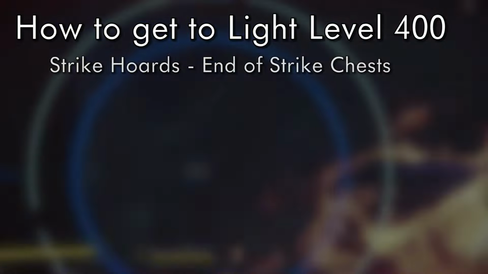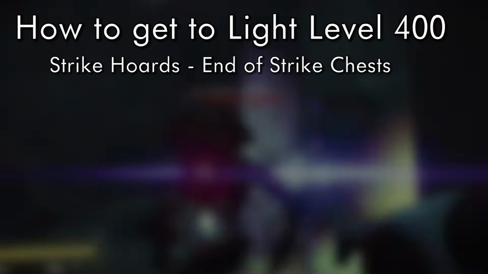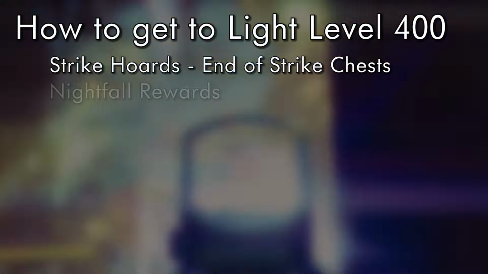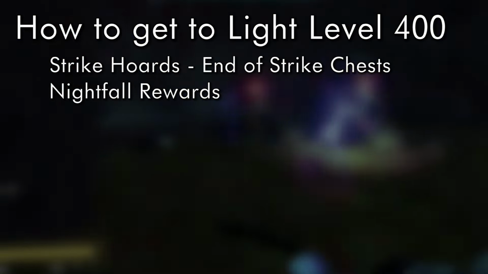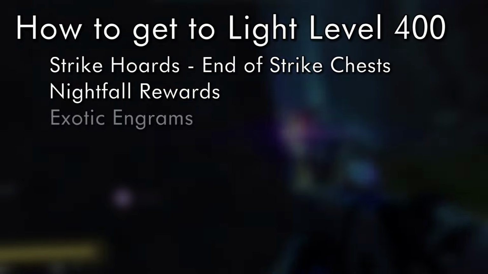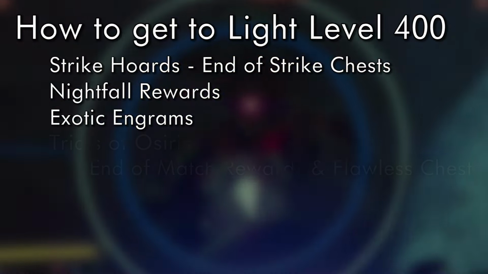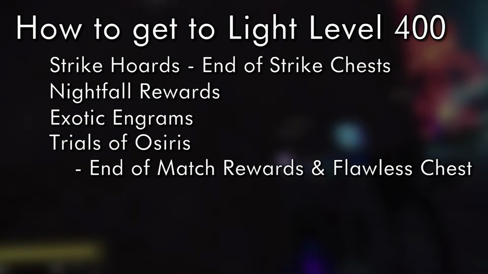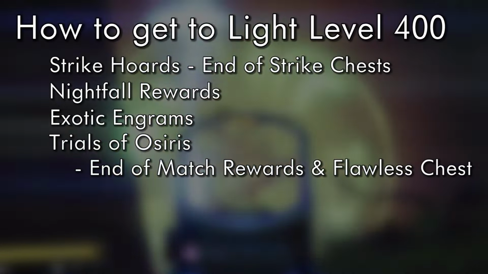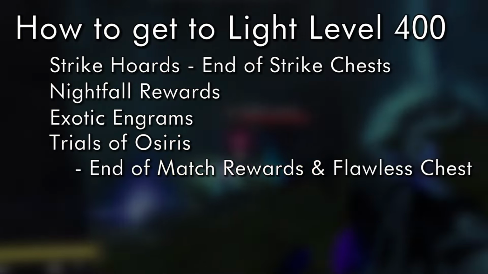So strike hoards at the end of the heroic strikes and the regular strikes. Anytime you open up that chest, it's going to be up to 400 light. Nightfalls have a chance to give you up to 400 light gear, or 20 strange coins, as they tended to give me. Exotic engrams are going to continue to decrypt higher and higher till you get up to 400 for a max. Trials of Osiris, the loot drops at the end of matches seem to be light sensitive, so now these are going to be bumped up to 400. Also, the Flawless Trials chest is going to be for sure up to 400.